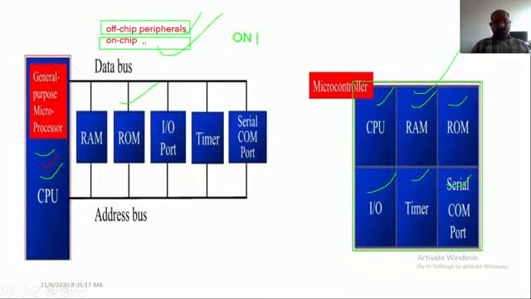Okay, now on-chip. Let me take the hyphen. On-chip memory. On-chip memory is nothing but these memories are called the on-chip memories, and these devices are called the on-chip peripherals. The naming conventions are on-chip memory or on-chip peripherals. They are equal, but more specifically they will say on-chip memory. On-chip memory means the memory which is there on the microprocessor IC itself. So that is called an on-chip memory.